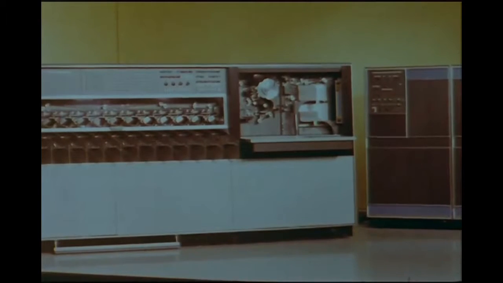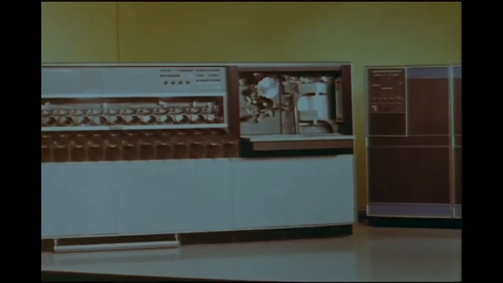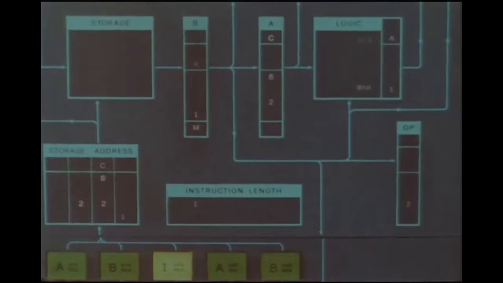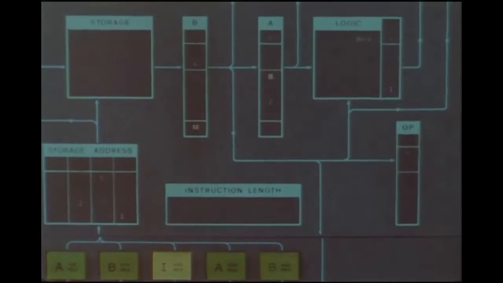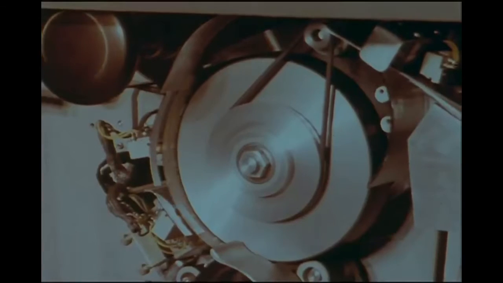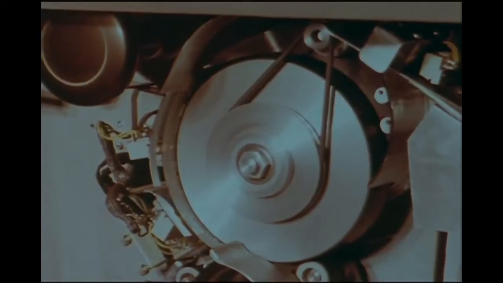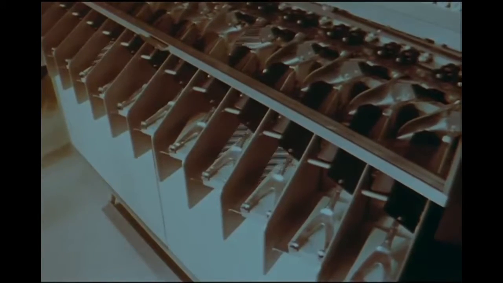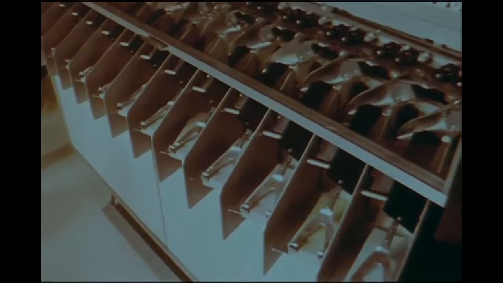To realize the power of the processor, and in order to understand the integration of selected units into a demand deposit system, we must imagine the flow of information from unit to unit. The reader sorter reads information from the checks, deposit, and batch control slips to the processor. Here, the information is analyzed according to the instructions of the detailed program. All this is done with such speed that an instruction returns from the processor routing the check to the correct pocket while it travels mere fractions of an inch in the sorter.